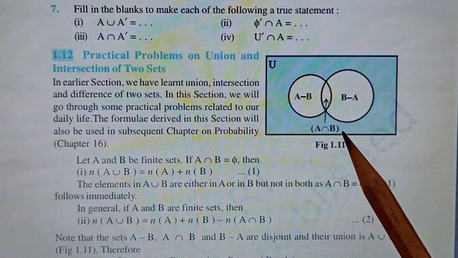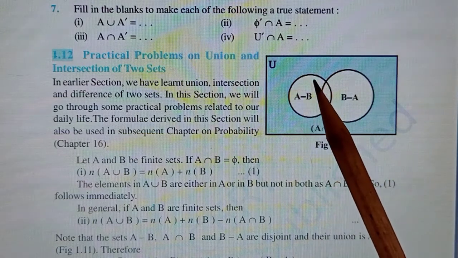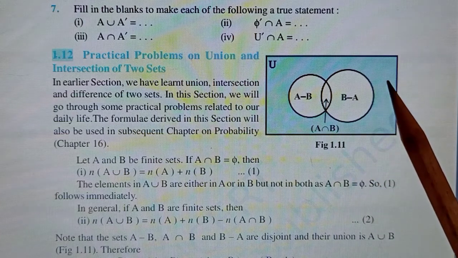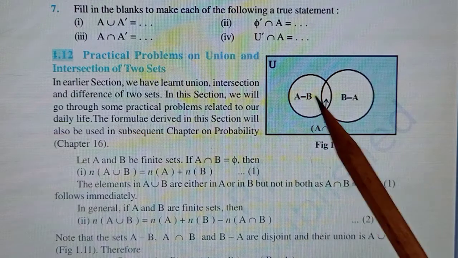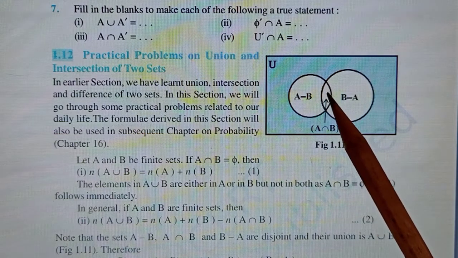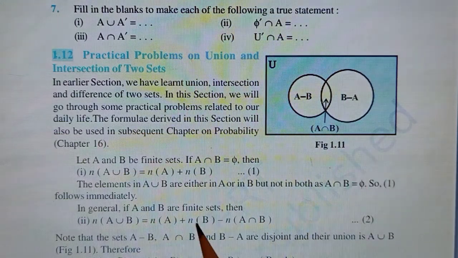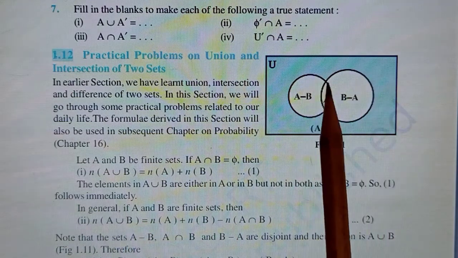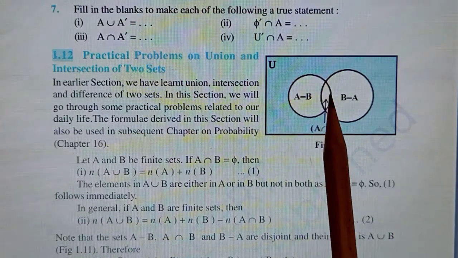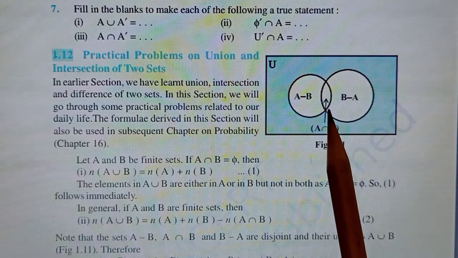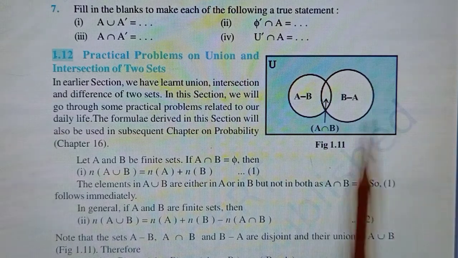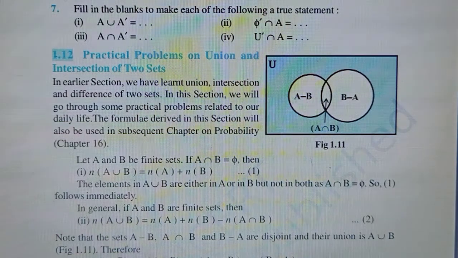Right? Now when you're talking about A union B, A union B means whatever is not shaded in this figure. So in A union B, when you're considering A plus B, this intersection comes 2 times, so one time you will minus it, to just get your A union B. So A union B is this whole portion. When you took A, the intersection part already came, so while taking B you leave out the intersection part to get A union B. If you understand it logically, it becomes easy for you to remember.